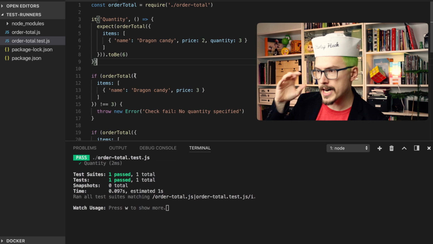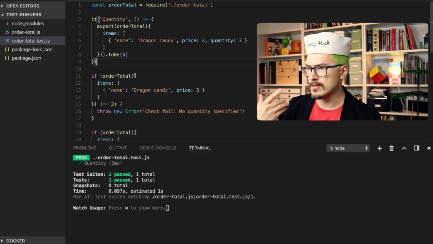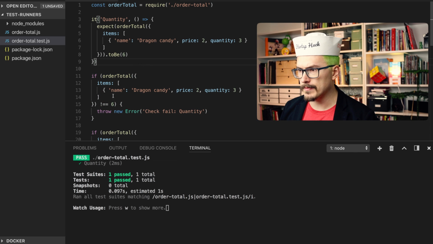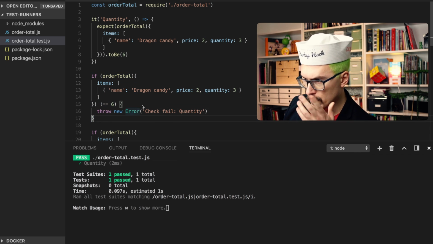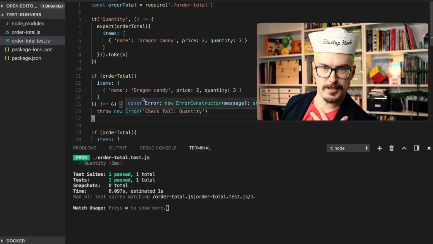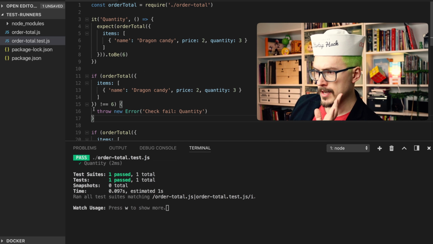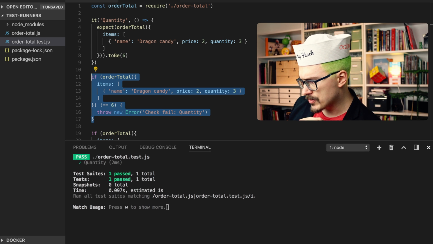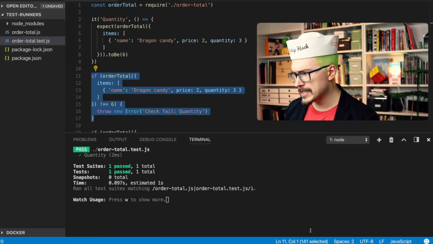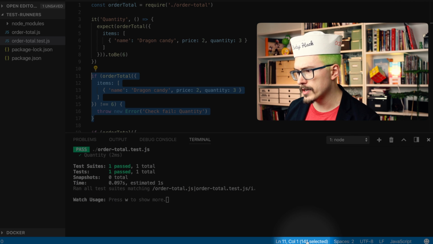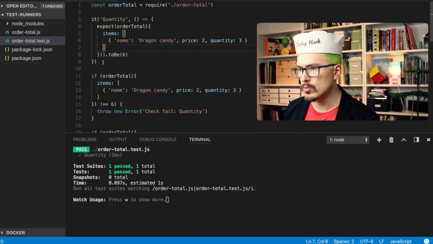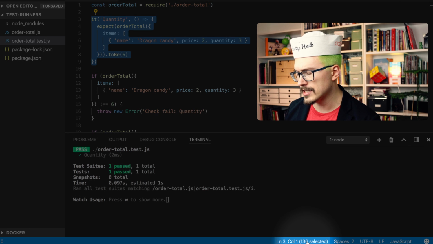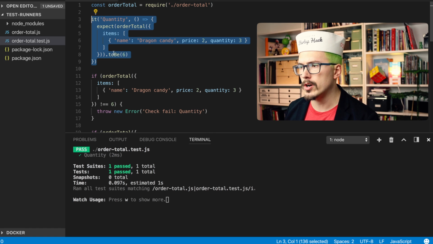I mentioned before that a test run helps with keeping the code a little bit dry. So I'm bringing back this order total here. If I select this and I drag up here a little bit, you'll see that it's 141 characters selected, but with this thing here, it's only 136 characters selected. So it's a bit more terse.